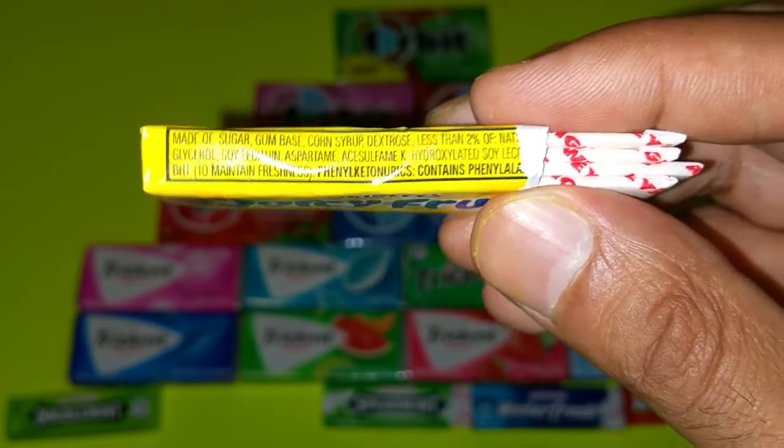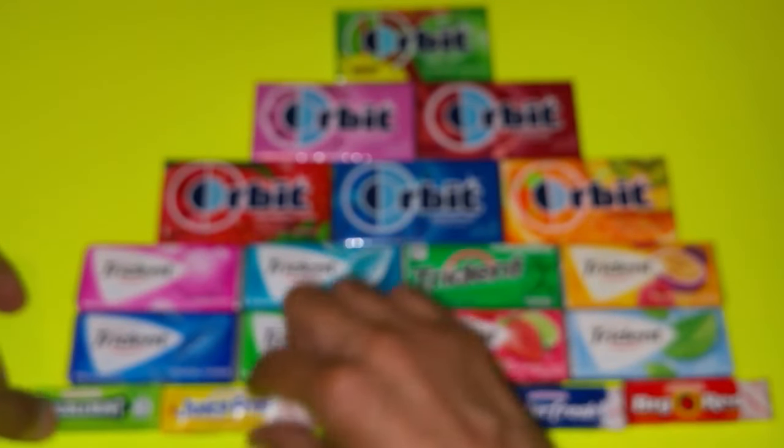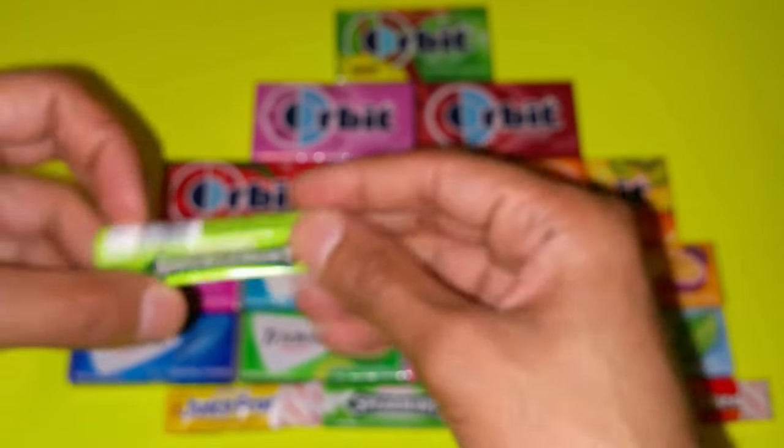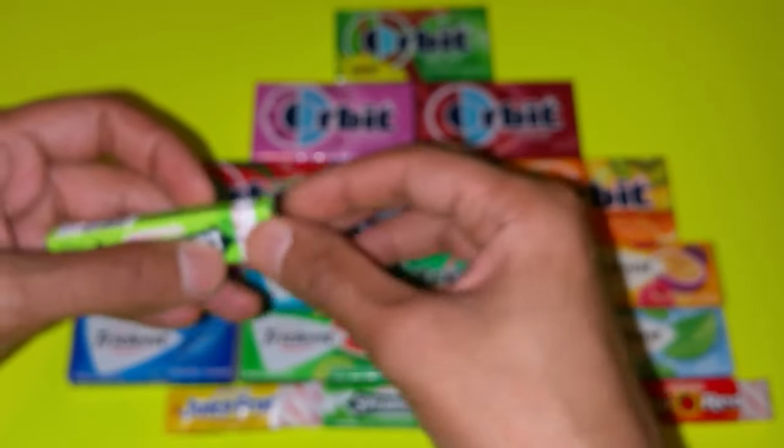Basically, it does taste like fruit, but more like a banana thing, yeah. But you don't mention that, so I don't know. Sorry, I chew like an animal. Just don't hold grudges on me. I'm just trying to be me.